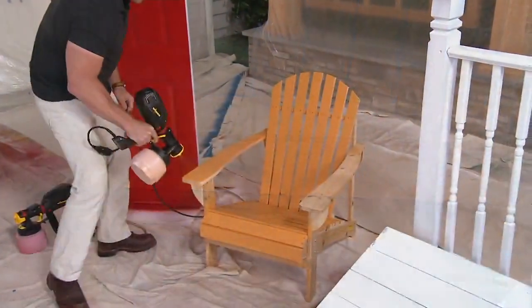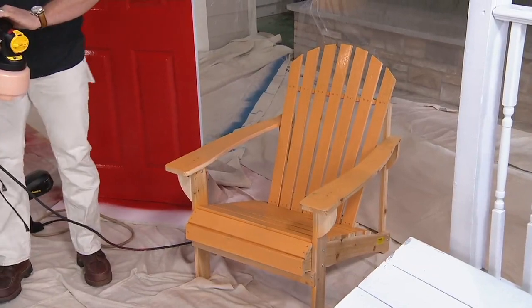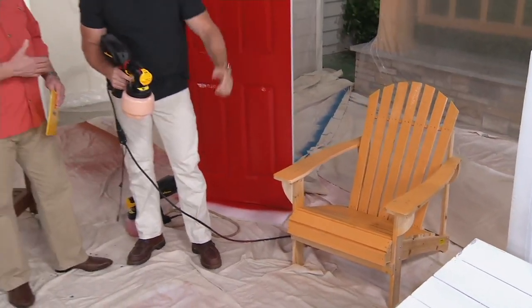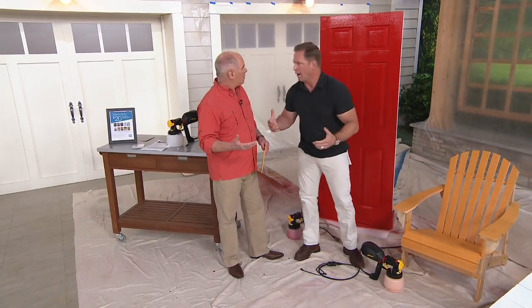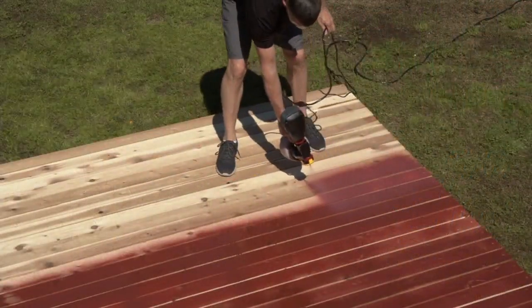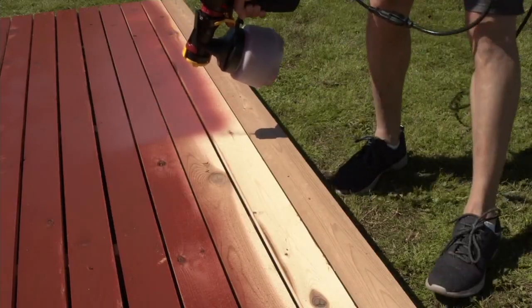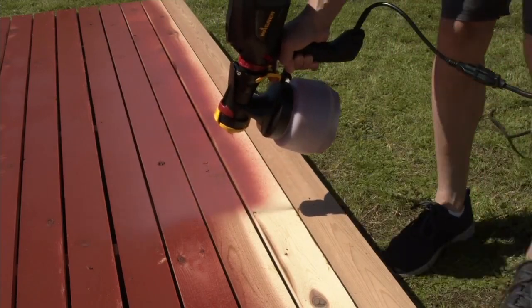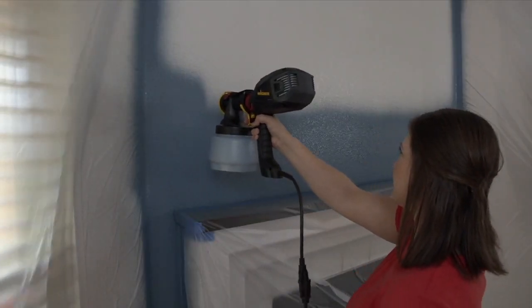Well, Jason, you're a contractor. This is how contractors and professionals paint. Why shouldn't the rest of us do it that way as well? Well, we should. That's the whole point, and that's the beauty of these power sprayers. Anybody can pick it up and start doing it and get a professional finish. We're going to show you a little bit of a deck. Watch this. Oh yeah, this is great. That takes a weekend project and turns it into a couple hours. A couple hours, and that's more time you can spend barbecuing and hanging out with friends.